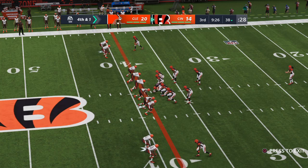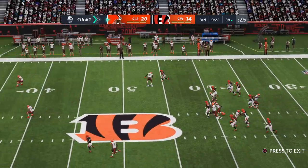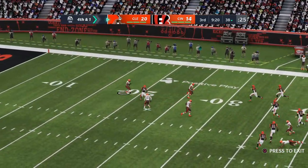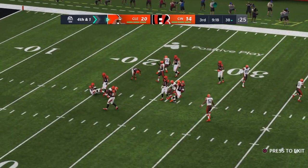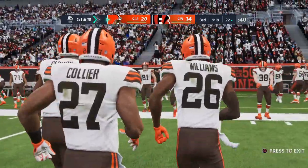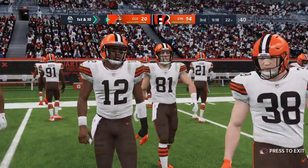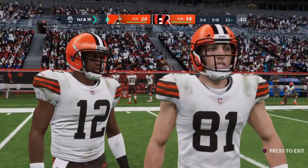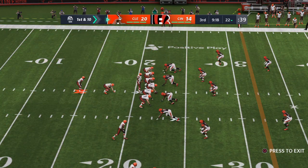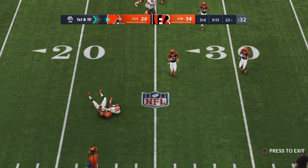The Bengals bring out their punter as he's on to kick it away. This will be a 41-yard punt, three on the return, and possession switches. Cleveland hands first and ten, ready to take over on offense. They're not going to play this conservative — they had a field goal last time and they're up, but they're looking to put a drive in the end zone. No quarterback ever goes out there and says let's just get three, except when trying to ice a game. Most of the time it's end zone, and that's what they're thinking.